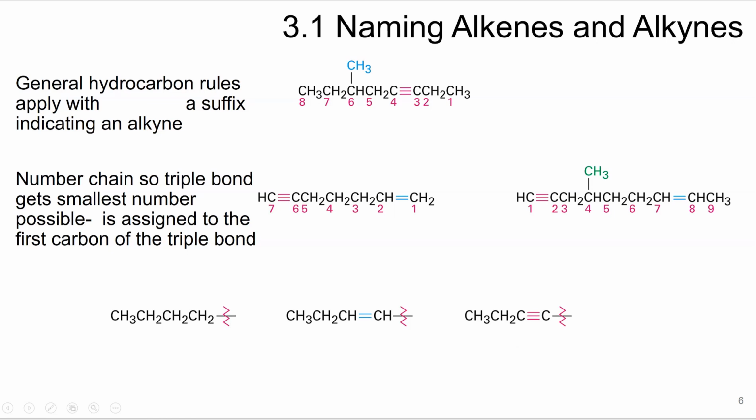For naming alkynes, we use the same rules, but instead we use the -yne ending, which indicates an alkyne. The same things apply. We want to give the alkyne the lowest numbering and then list the substituents and the numbers where they're located. This is 6-methyl. The octyne, or the alkyne, starts at 3, so it's 3 and then octyne. You could also name it 6-methyl oct-3-yne. You want to start the numbering at the closest end to the triple bond.